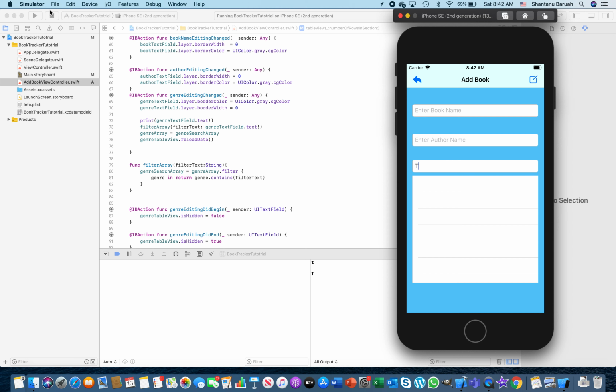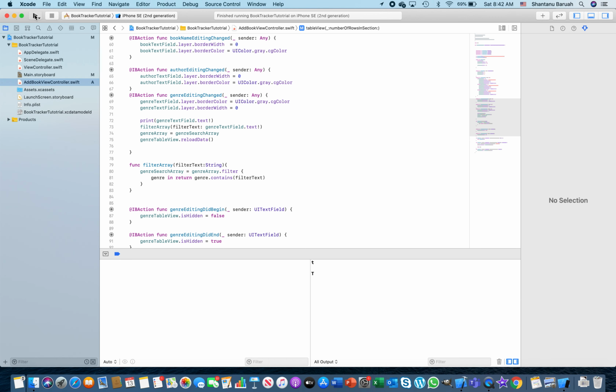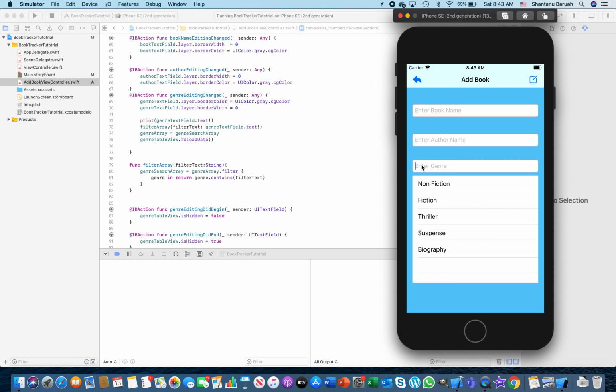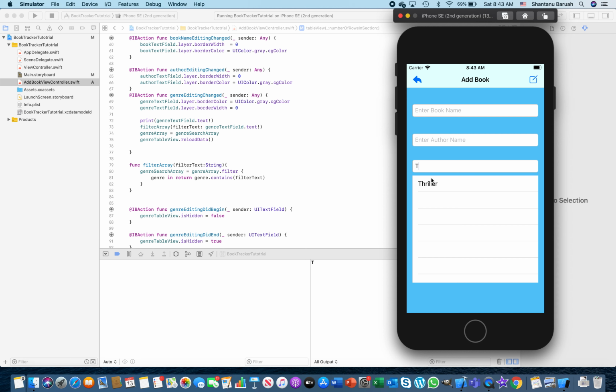What's happening, we'll learn a little bit later, but let me run this again and type capital T. So go here and type capital T, only gives thriller. So we found two issues. One is it works for the first time, but after the first time, no value is shown. The second problem we found is that it is not able to distinguish between capital and small letters. Okay, so let's first fix the capital and small letter issue before we go to the other issue.